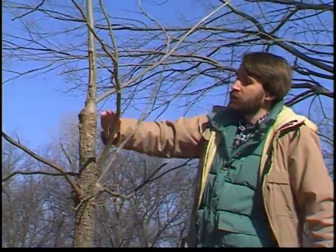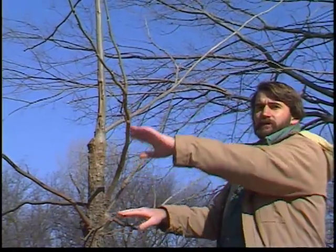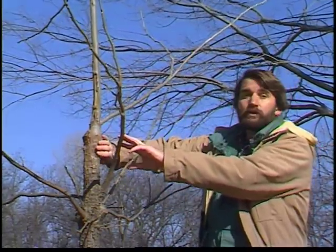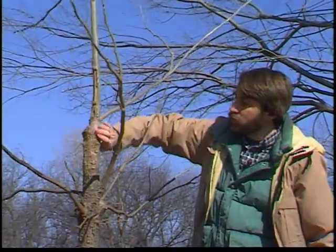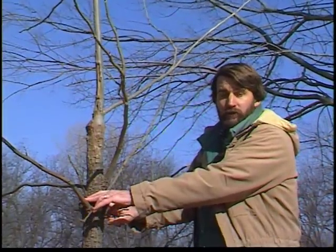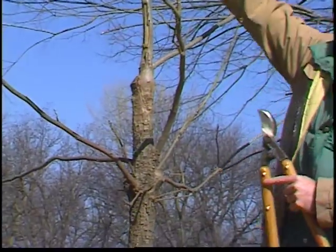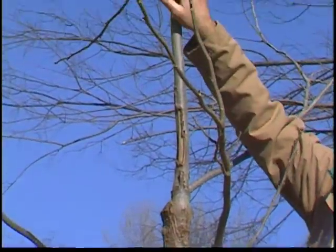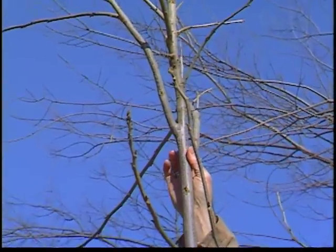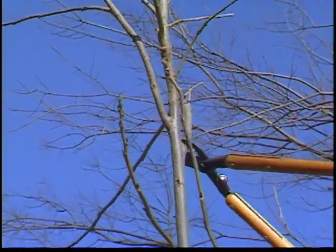Now this tree, we left these lower branches when we grafted it to act as a break, someplace where the vigor could go out into rather than up into the middle until our graft union became strong. We now have a good, healthy, strong graft union. All of these side branches below the graft need to be removed now. Also, if you look up, we have two very narrow crotches. These are going to be weak, so it's best that we just remove them right now before we put any more growth and development into them.